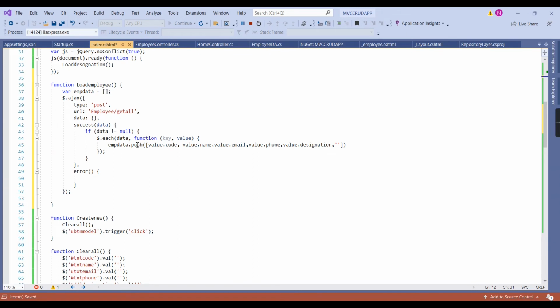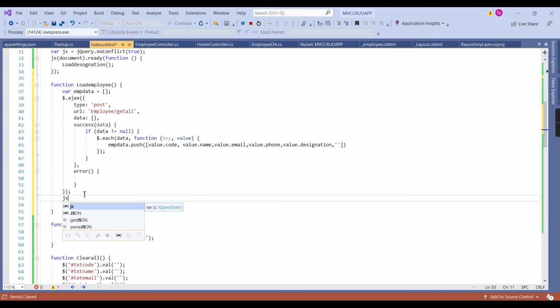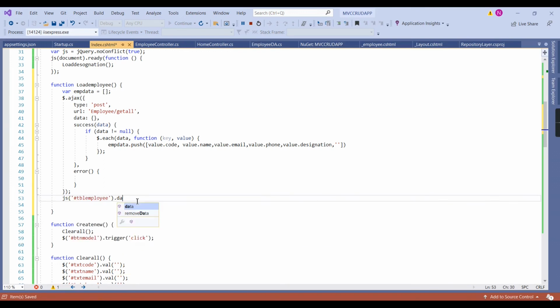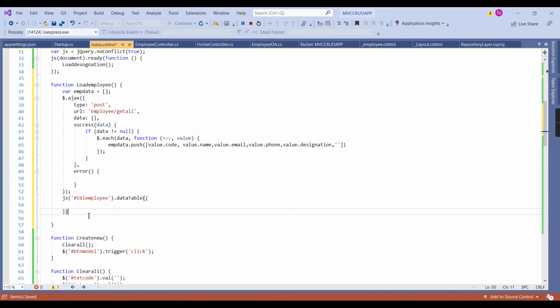After getting data in our array, the JS variable we declared, the same thing we can use, dot data table. It has many features. If required, we can see them in some other videos. As of now, I am trying to load the data. That's it.